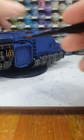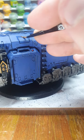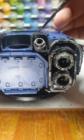There we go. It's very, very rough, and it's probably not even noticeable on the camera, but you can see all the bigger ones. So now I'm going to briefly pop over to a smaller brush and do some of the smaller bits of recess. Never been particularly good at recess shading. As far as I can tell, it takes a very unique individual to do excellent recess shades. I admire and respect such people. And also FYI, such people, they're definitely not human. Otherworldly power. And yes, they might be Xenos.